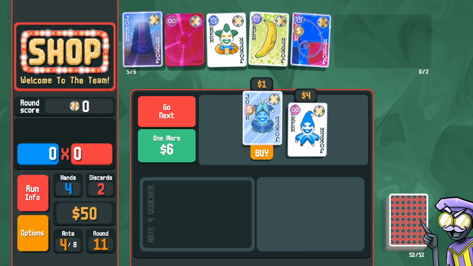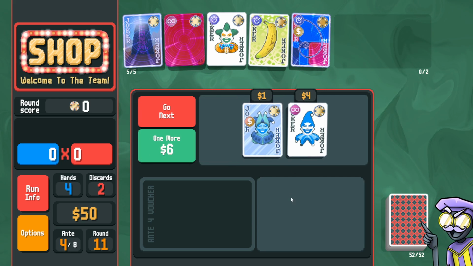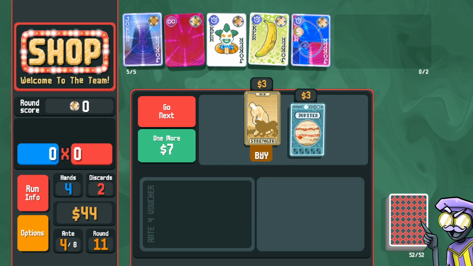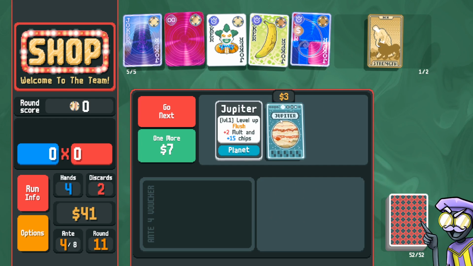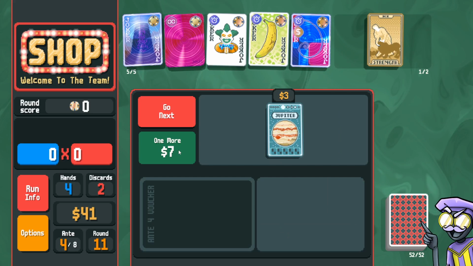Could take blue joker, but we already have 2 foils. So maybe we don't need the rental. Maybe we don't need this eternal Todd here. We could keep re-rolling. I could take strength as a way of making a full house if I need to, making 4 of a kind maybe. We don't need the Jupiter card because we're not going to play any more flushes. We can do 1 more re-roll.